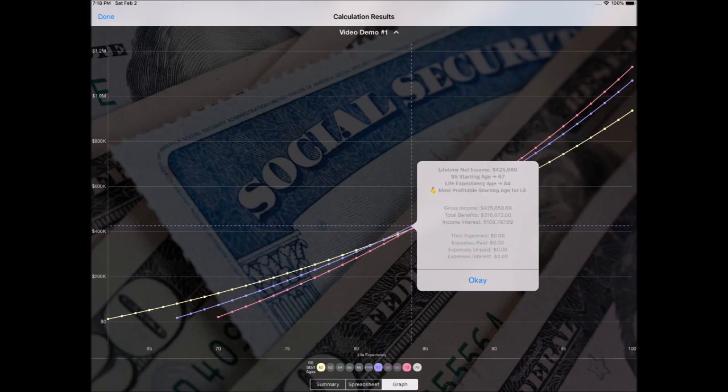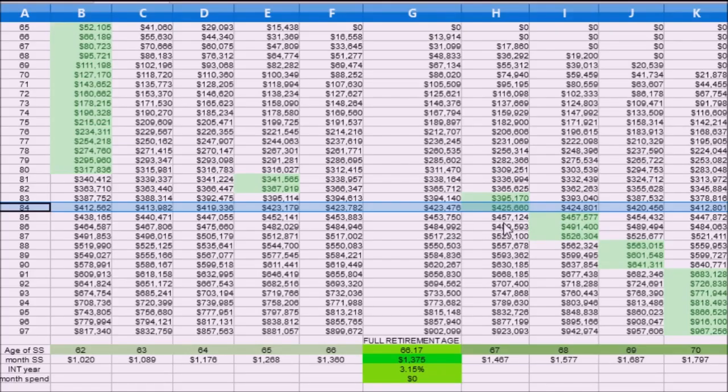So the graph in this example is the purple one, the middle one, where the money starts accumulating at 67 years old at a greater rate than the yellow graph, where we started accumulating money at 62 years old. Because when you retire later, you get more money, but it has less time to accumulate at a fixed life expectancy. Okay, now let's do one more example.